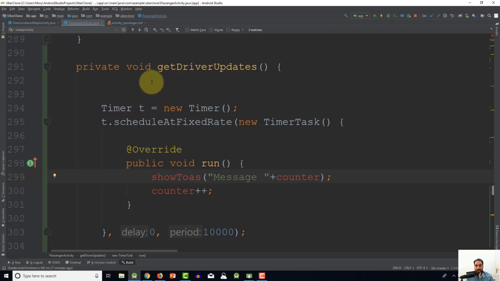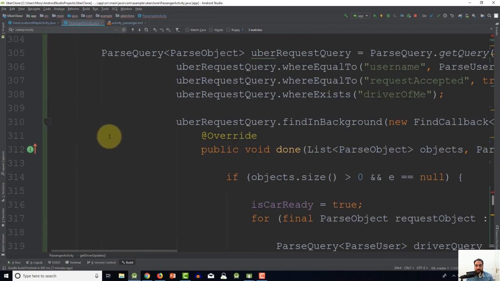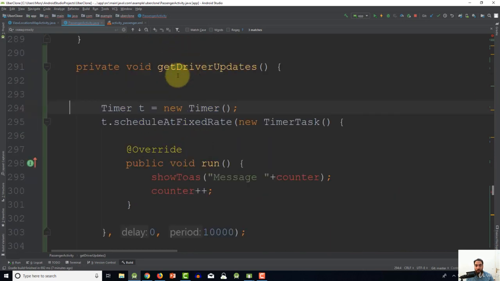Because when we create this variable inside this method, its lifetime starts here and then it will end at the ending curly brace of this method. So that is not a good solution to this problem, because we want this timer to be executed at fixed rate every, for example, 5 seconds. So we need this variable to be alive throughout our application.